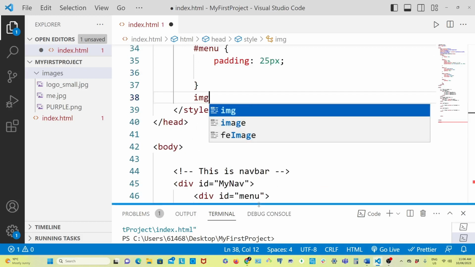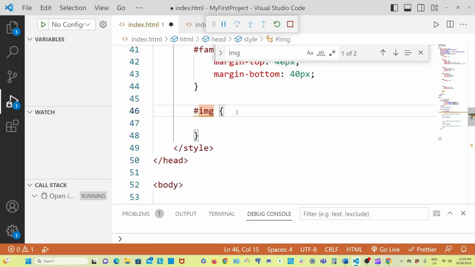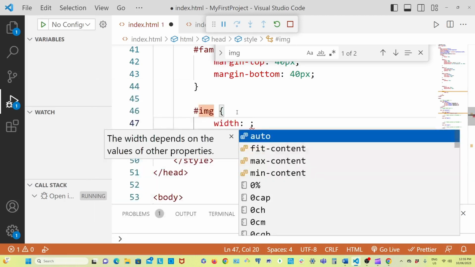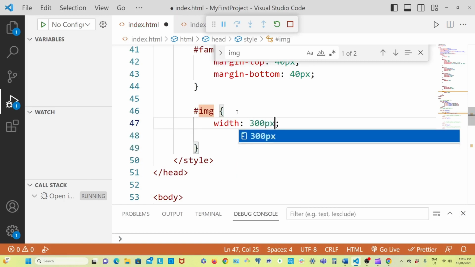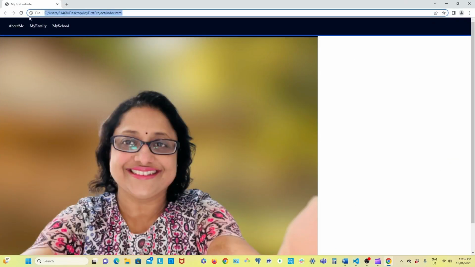So I am not putting any ID there. The image width I'm giving here is 300 pixels. Now save and go and check how it's looking.